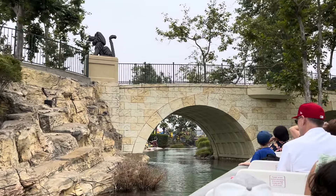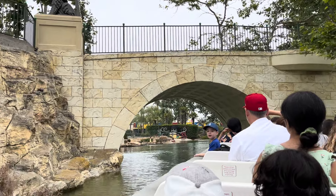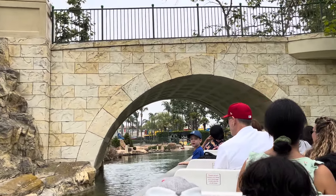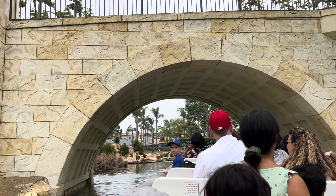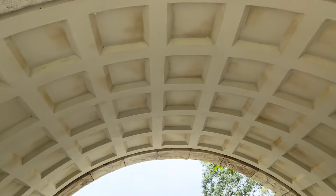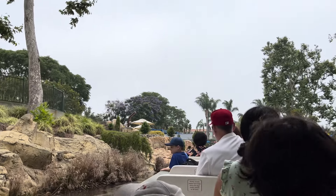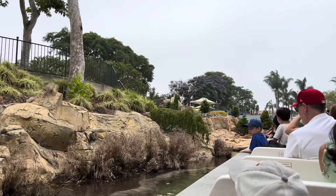As we make our way back under the Waffle Bridge, do you guys want to hear a waffle joke? What happens when you drop a waffle in the sand? You get a San Diego! Coming up here to the right is Old England, and here to watch is New England's shoreline — keep your eyes open, you never know what might be happening up on the shoreline.